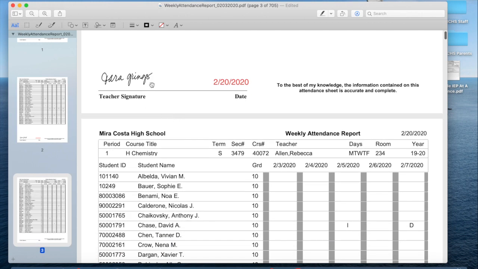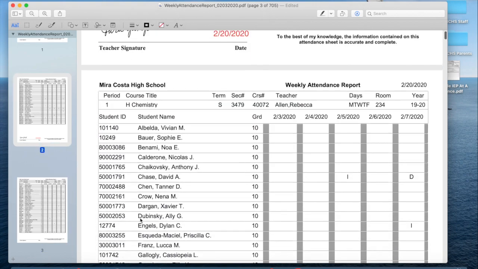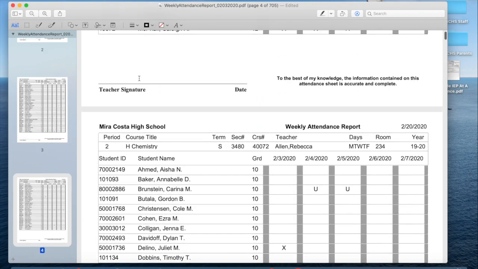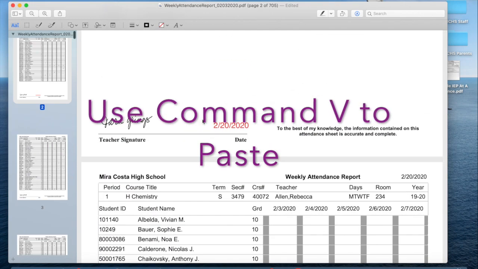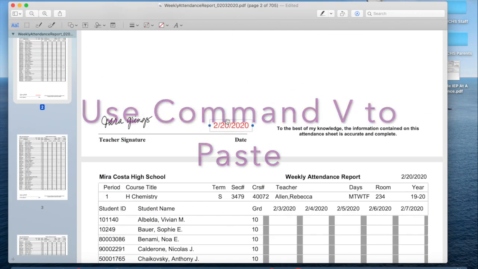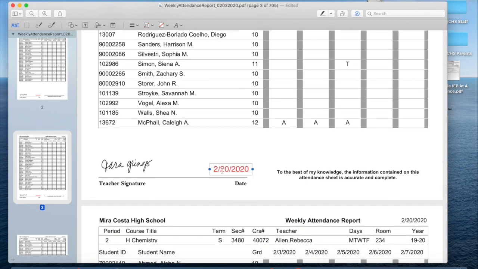What I can do now is click on my signature, hold Command C, and I can copy that right there. And I can also do the same with my date, hold Command C and copy it right there.